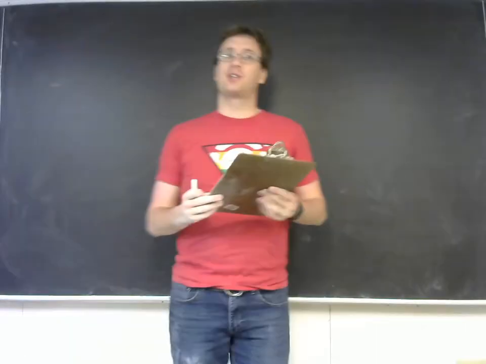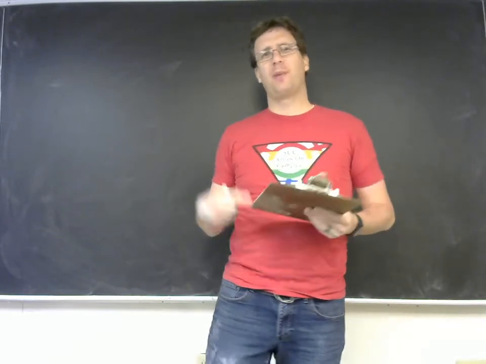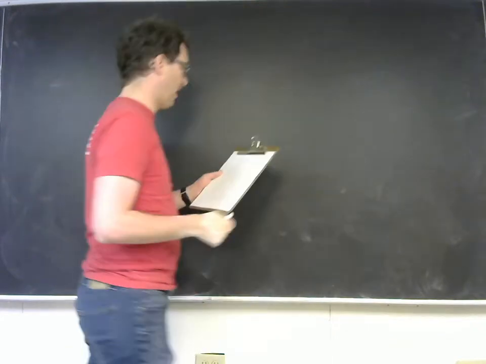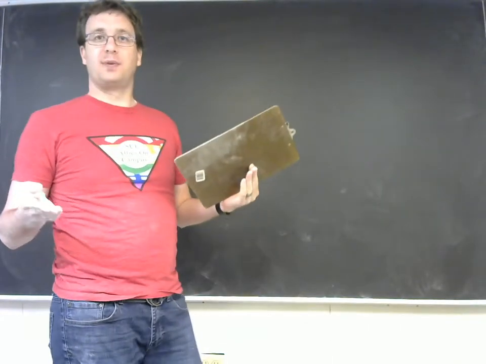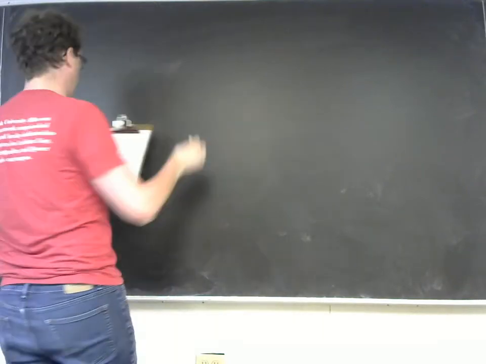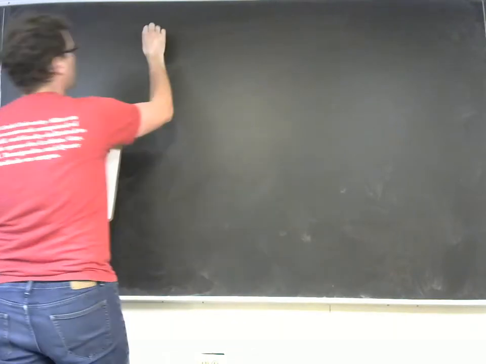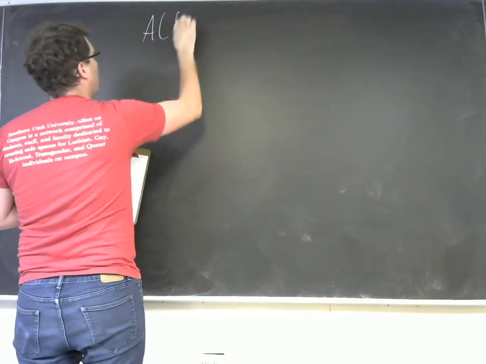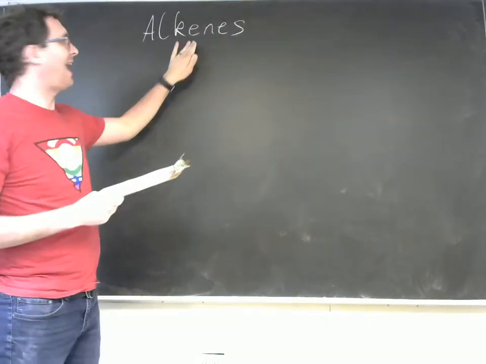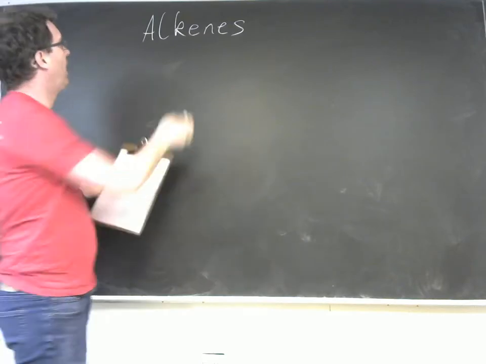Okay, so section 21.2 is about unsaturated hydrocarbons. Remember, hydrocarbons contain only carbon and hydrogen, and the saturated hydrocarbons have a maximum amount of hydrogens. And so unsaturated hydrocarbons, we'll see that they have fewer. The first class are the alkenes. Now remember, alkanes with an A were saturated hydrocarbons.